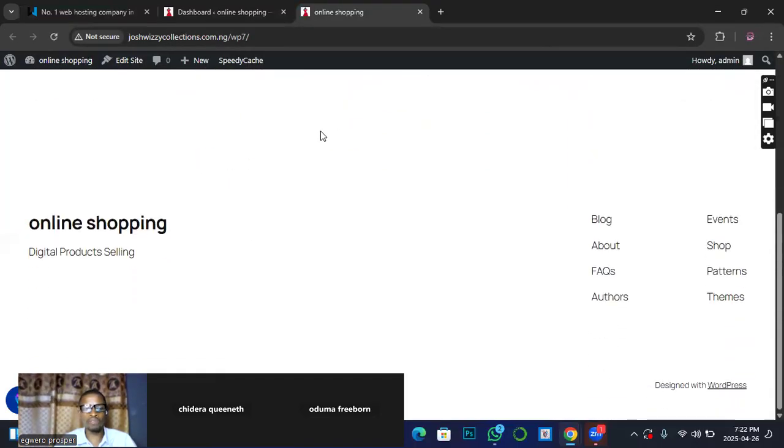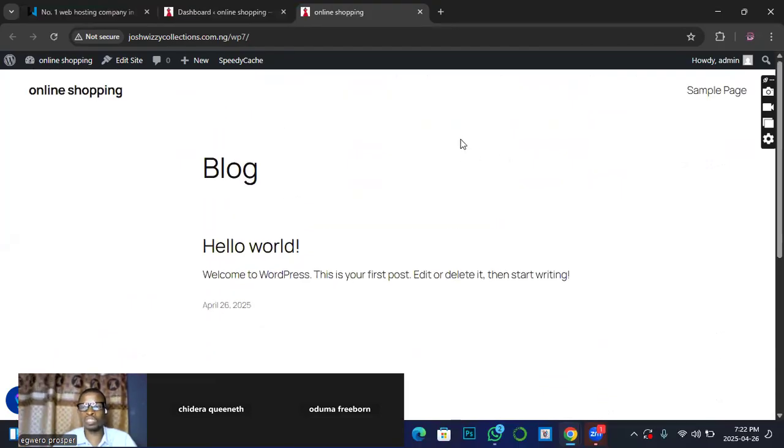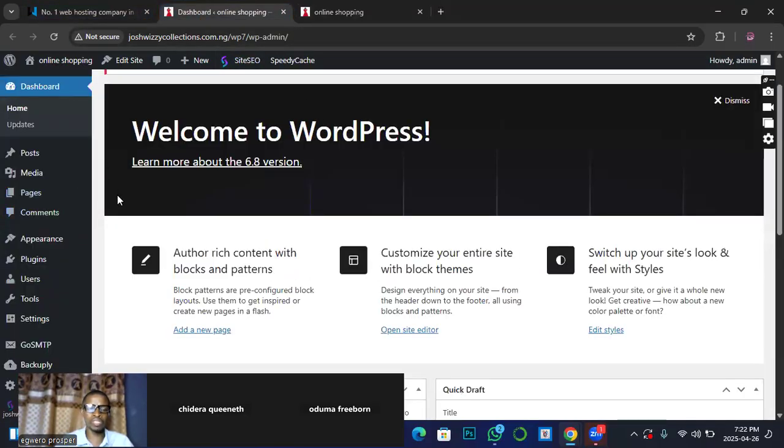So this is what you have, which is completely empty because we did not install a theme while setting it up. These are some of the things I want you to observe, because the one we set up the other time, we actually configured our theme in the process of the installation. Why I have to go this way is for you to know that you can choose not to install your theme in the process of installing your WordPress.